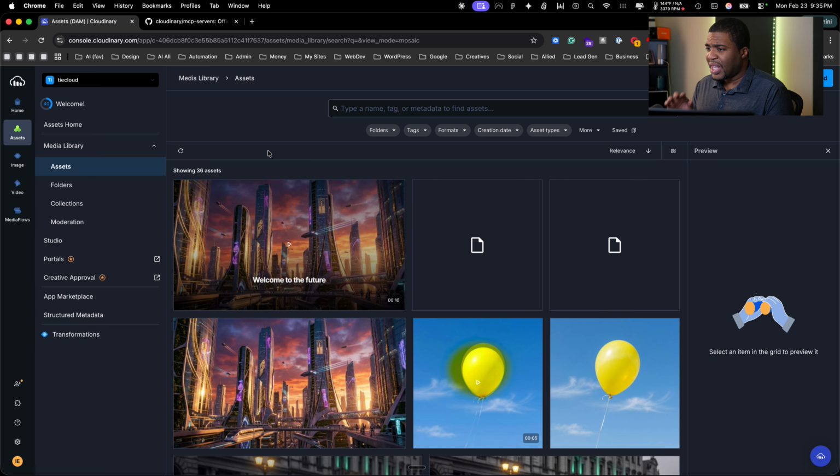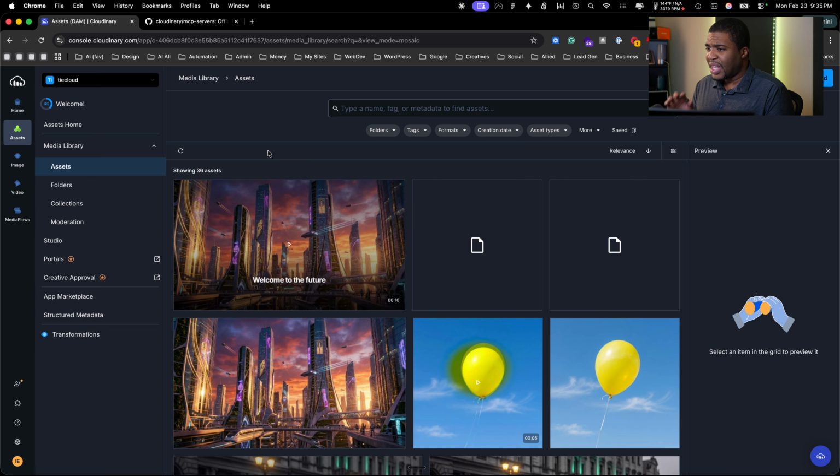Now, the cool thing about using Claude to do this, and you can do this with Codex as well, but I'm going to show Claude in this video and Codex in another video, is that if I go to settings here, you'll see that we have what they call connectors. And in connectors, you can browse connectors here. These are ways that you can talk to your apps or other platforms, right? That's where the whole MCP comes in, Model Context Protocol. It's just a fancy way of basically saying, hey, we want to create a bridge between the AI models and our platforms, so that way they can talk to each other, like an integration.